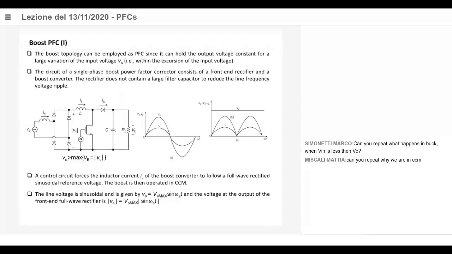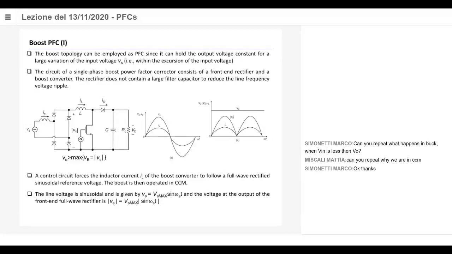The two switches, the diode and the MOSFET, are left open. Okay, in that situation, if you have both open, it means that you have no current flowing in the input side. So the current is null in that time interval in which you cannot have the buck operation. The buck is defined this way only when your input voltage is higher than the output voltage. If this does not happen, both the switches are open, no current can flow in the buck.